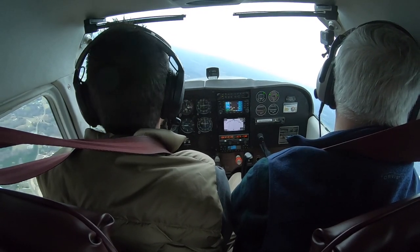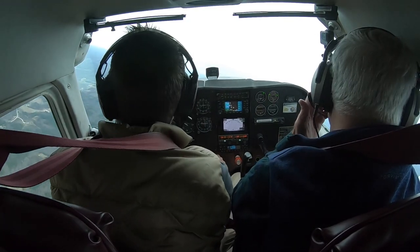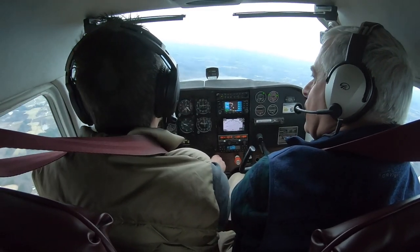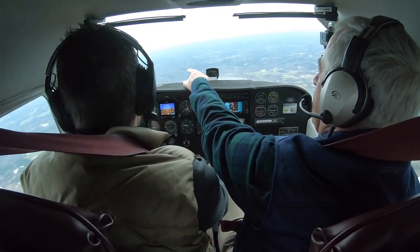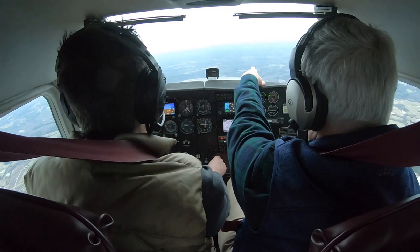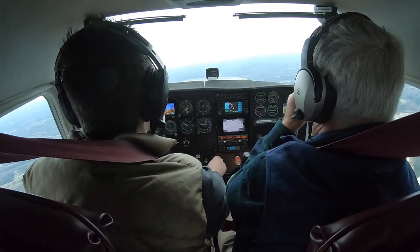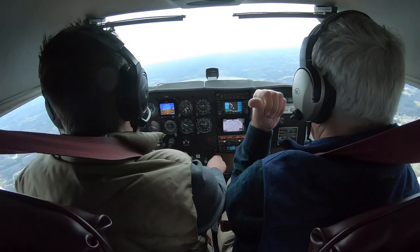First scanning traffic, Archer 952 Alpha, turning final, runway 24, first scan. And then landmarks that you can see, there's a white building over there. Yep, that's on the east side of the airport. We go around it in the pattern; we go over it when we're landing. And then the lake way out there is Falls of the Neuse. Okay. And then the airport is that way. You can see one big green field just south of it. So those are all fairly decent landmarks. The lake you see is a smaller lake. And then HICO is off to the left side.